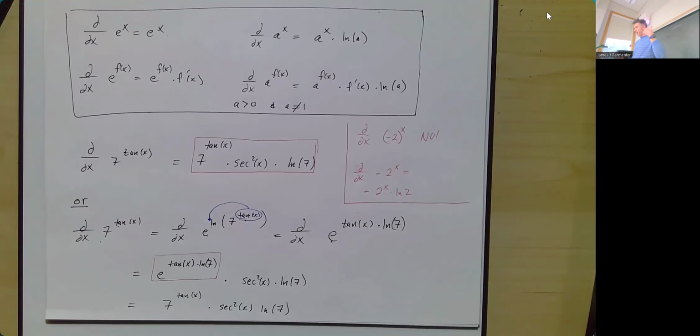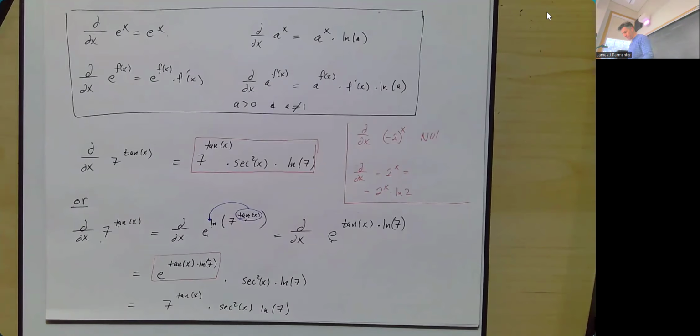Okay, so we've talked about exponential functions with different bases. Now we're going to talk about logarithmic functions with different bases, and we're going to see a very similar pattern occur. Just like when we take the derivative of an exponential function with a different base, we end up multiplying by the natural log of that base, but other than that, the formula kind of remains the same. The same sort of thing's going to happen with logs of a different base, except that we're going to end up dividing by the natural log of the different base instead of multiplying by it.